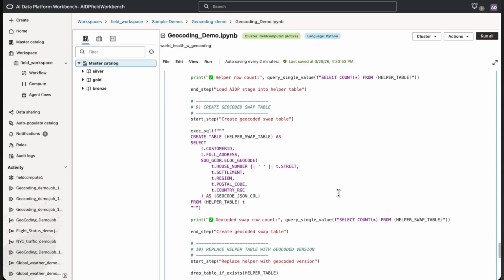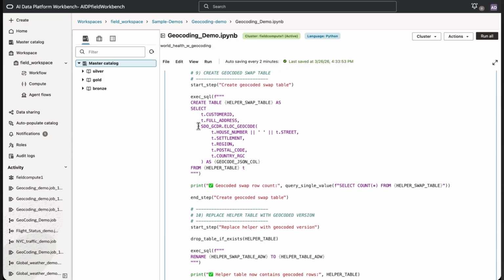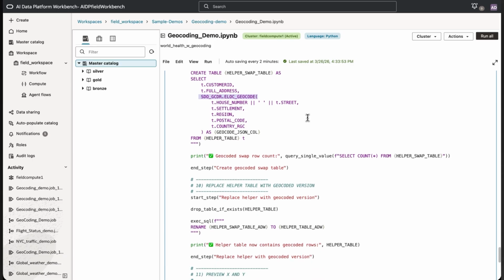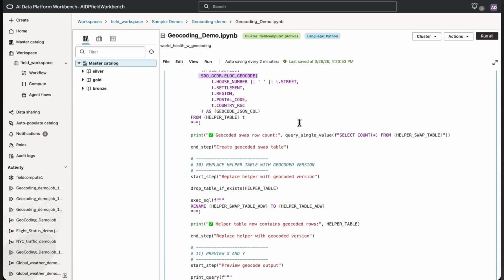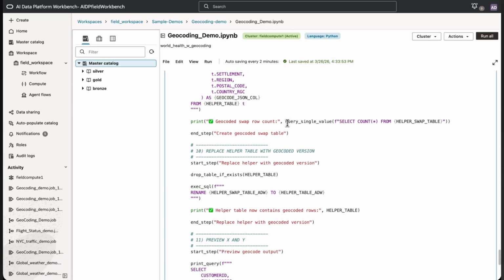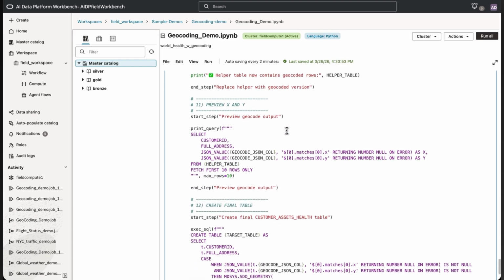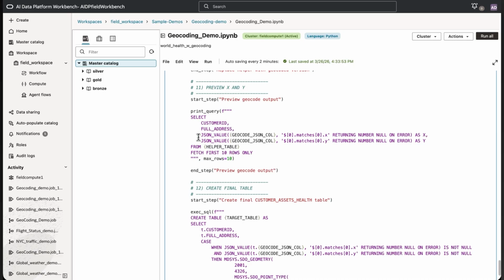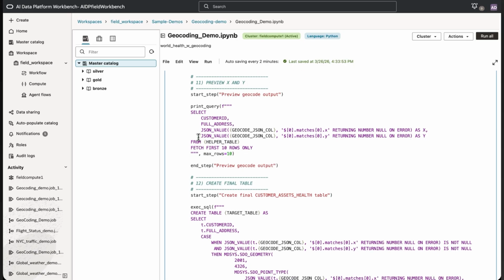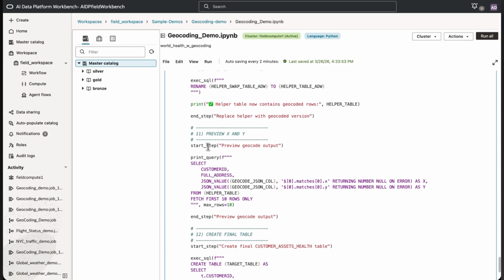Then we geocode the address using eloc_geocode. This is a spatial SQL wrapper function that calls the geocoding service provided through Oracle Maps Cloud, also known as the eLocation service. In this demo, we are using the unformatted address approach where the full address is passed as one string. But the same geocoder can also accept structured inputs with street, city, region, postal code, and country passed separately. The output comes back as JSON response.